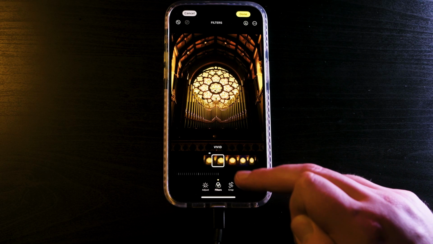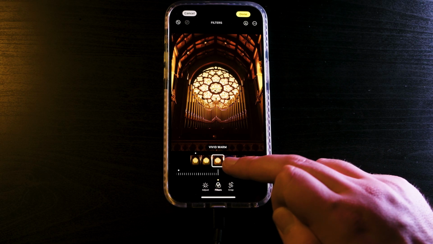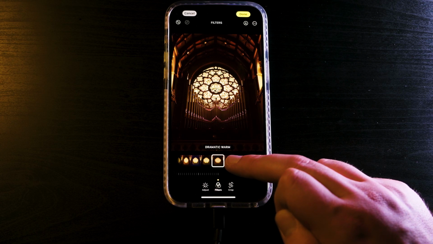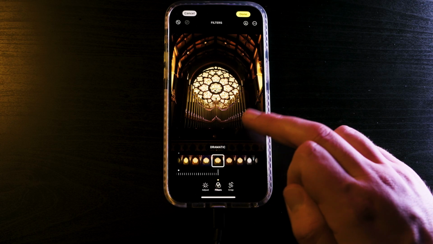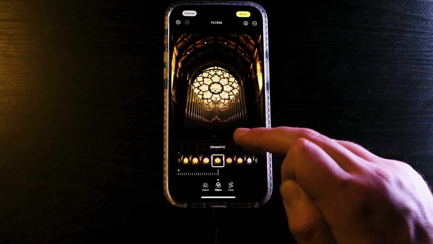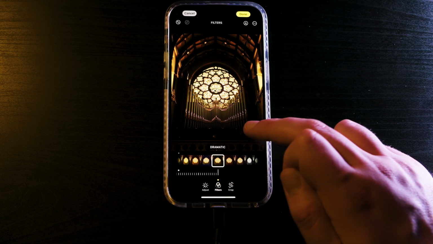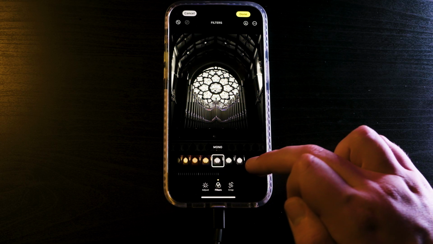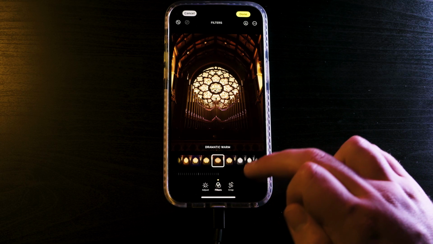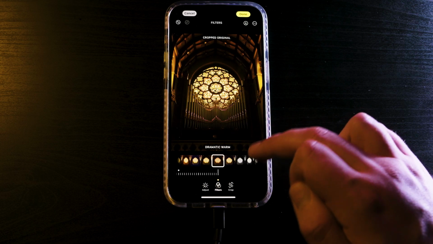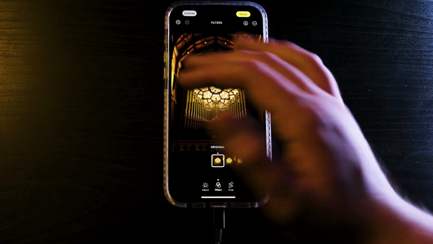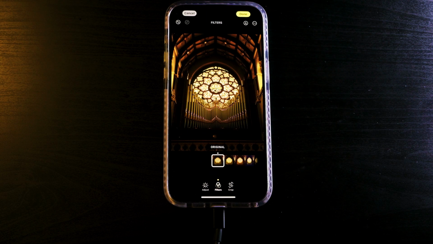Lastly, we also have filters built into the Photos app here. And look, even that filter there is quite nice. It's called Dramatic. Yeah, that brings that photo nearly to another level as well. Completely different feeling. And you have your black and white. You also have Dramatic Warm. That's quite nice as well. Yeah, there's a ton of different built-in features within the Apple Photos app.